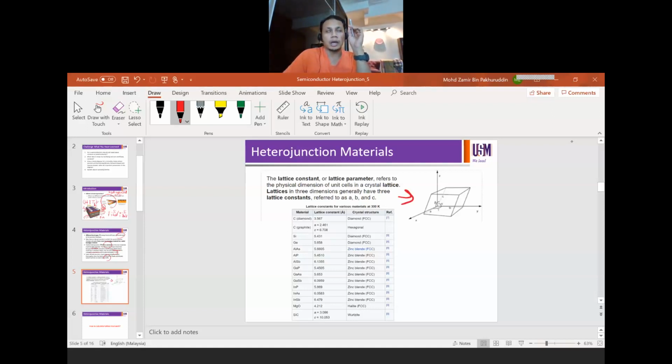Before looking at lattice constant, you first have to understand whether the material has a cubic, FCC or BCC, or hexagonal, or wurtzite, or zinc blende, or any other structure. For example, silicon is a diamond structure with FCC. So lattice constant a is given by 5.431 angstrom. The rest you can see there with different kinds of crystal structure.